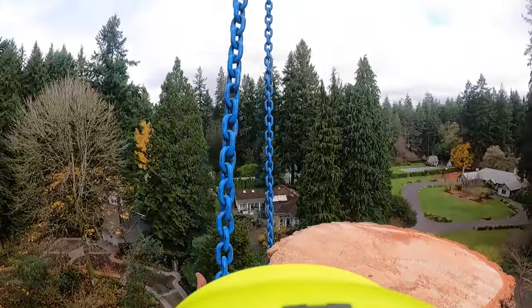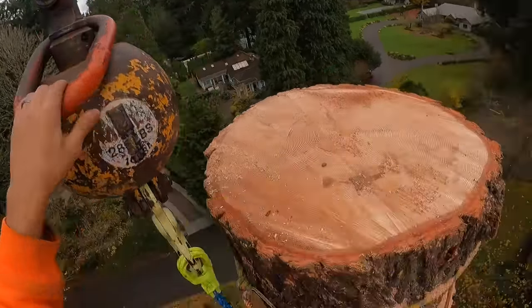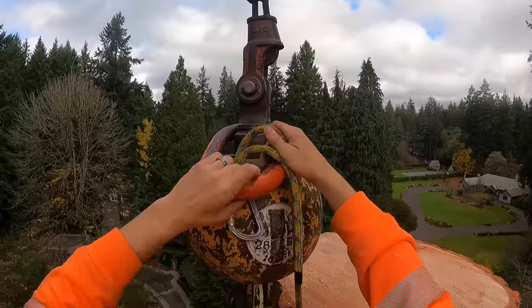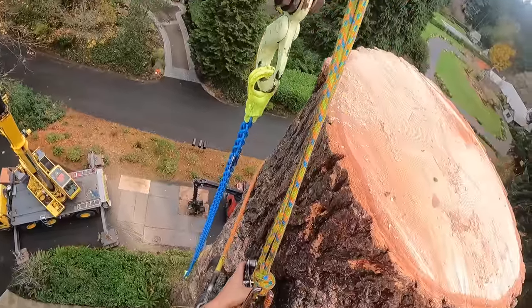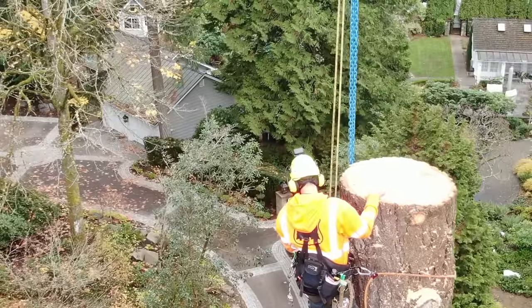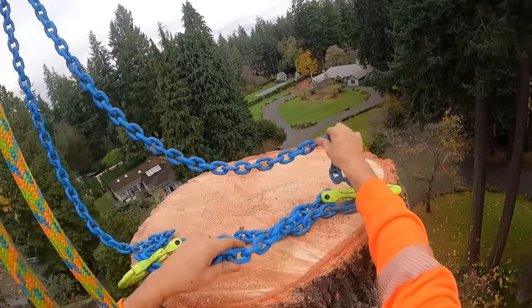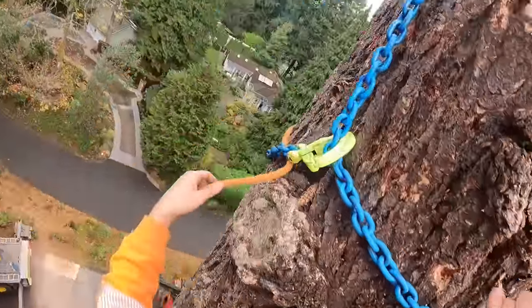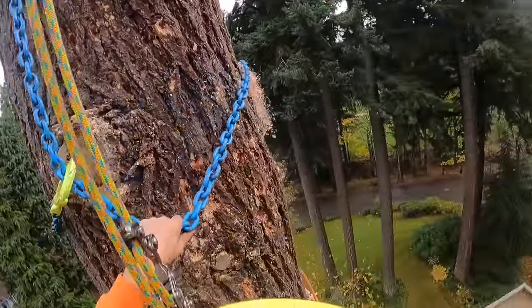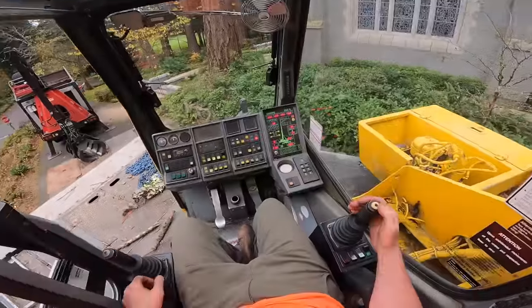Yeah, I'm gonna hop on the ball again. It makes dressing the chains easier. Leave one down. Okay, good. Dude, I like this master link too. It's really clever. It's bomber, right? No shackle to always be wondering if it's screwed in tight. Cable up. Okay, good. Cable down. Good. Yeah, go ahead and tension it. I like it.